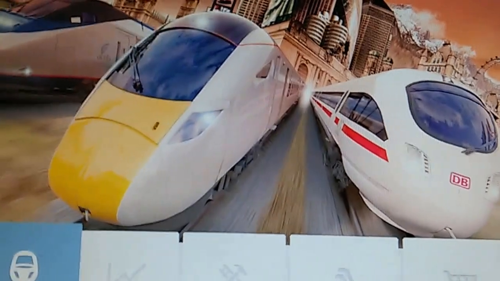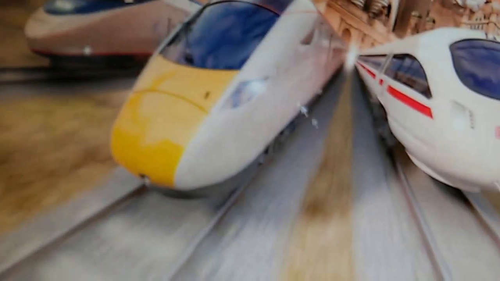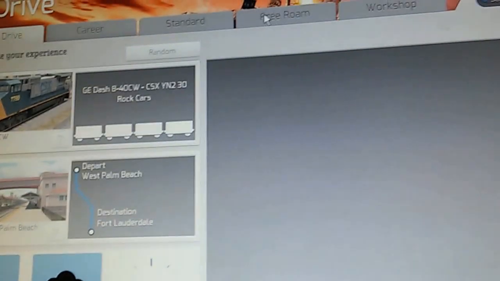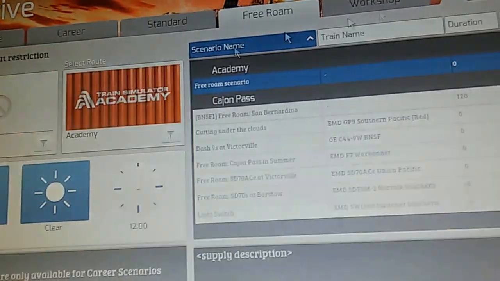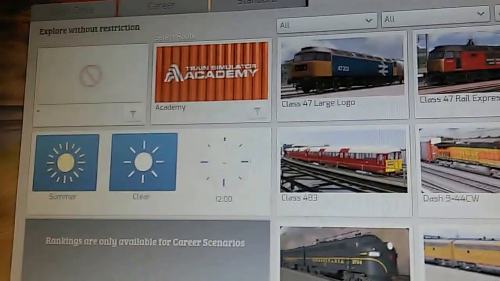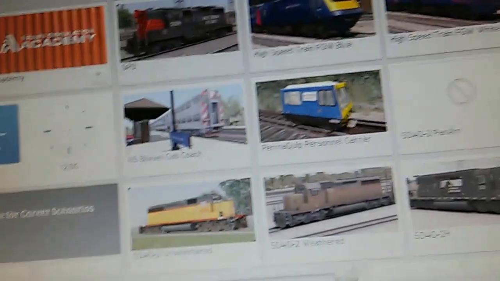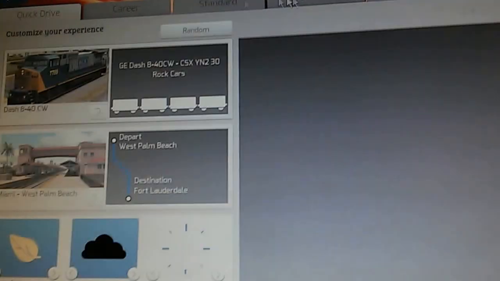Well, the CSX got deleted somehow. But it got deleted, so. Haven't free will. Quick drive. Yes, just like what we did last time.